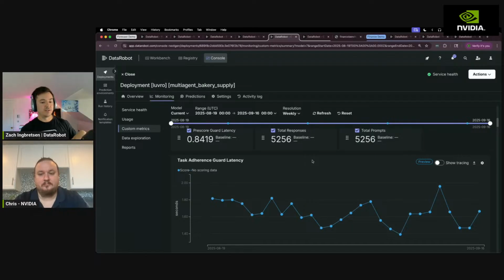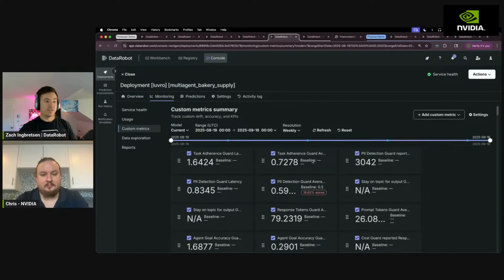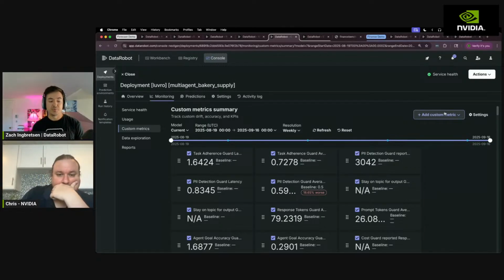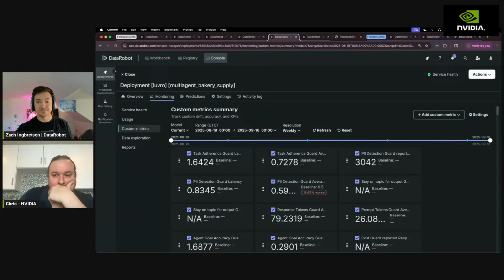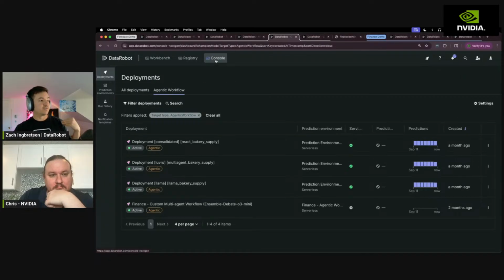So these metrics allow you to continue on everything that you did in the eval period all the way through, your day 90 when it's deployed out, and you want to be making sure that everything is working as expected going into the future. And so a lot of these come out of the box, but you can also bring your own metrics as well. So if you have particular KPIs or particular metrics that you specifically want to monitor over time, you can bring those in. And as long as you can write them in code, then we can run those asynchronously in the background and then track those things over time.